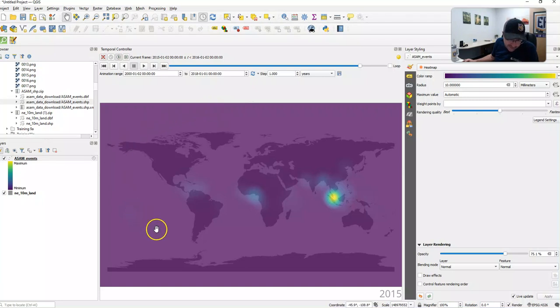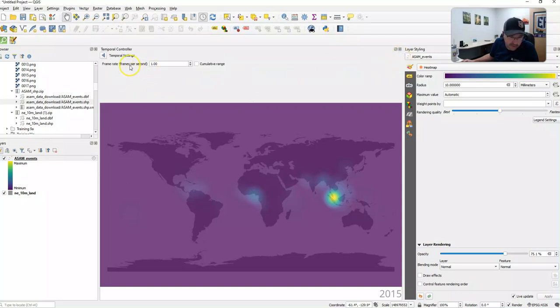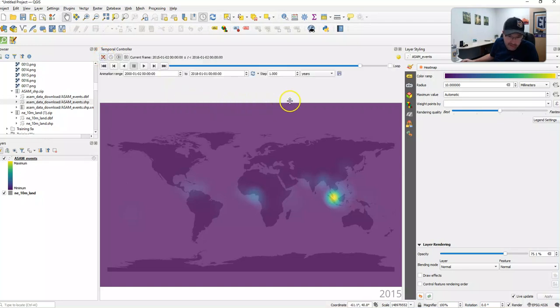Now how do we get it out of here and make it into something we can use? Well, first of all, by the way, if you want to change the rate that this happens, you can click on this little gold year button right up here. If you click on that, you can change the rate at which it occurs. I'm not going to change that, so I'm just going to go back and be happy with that.